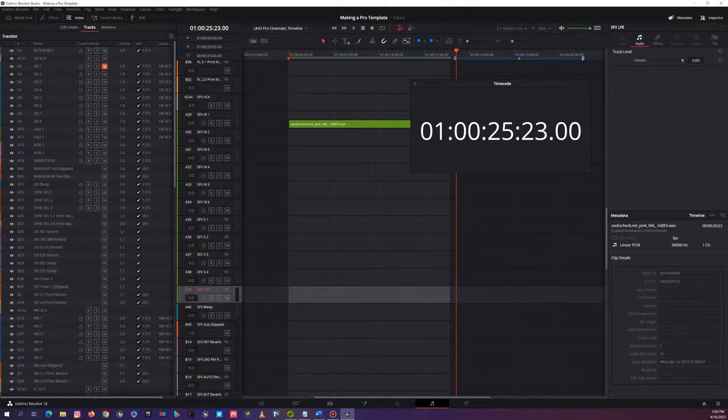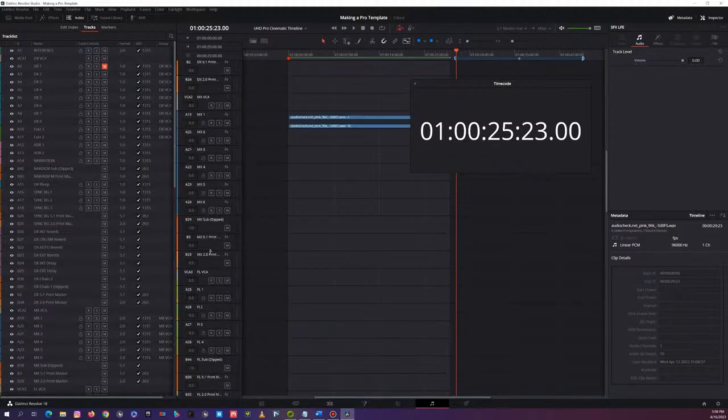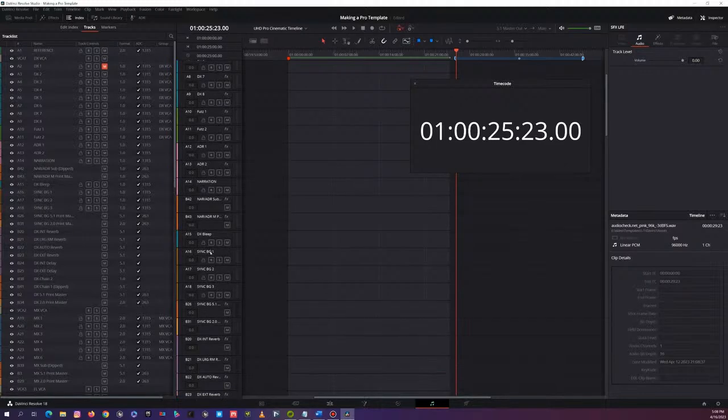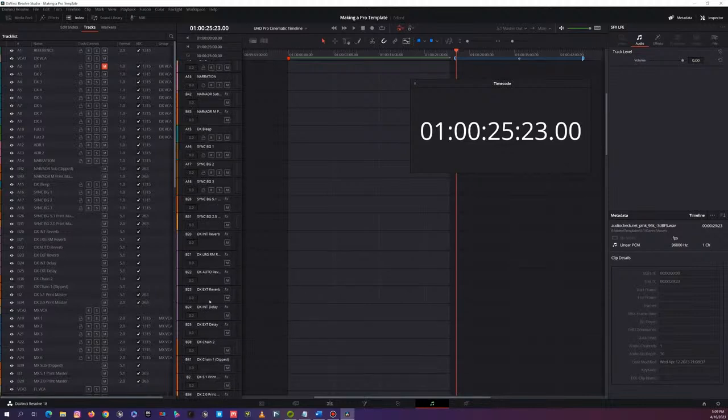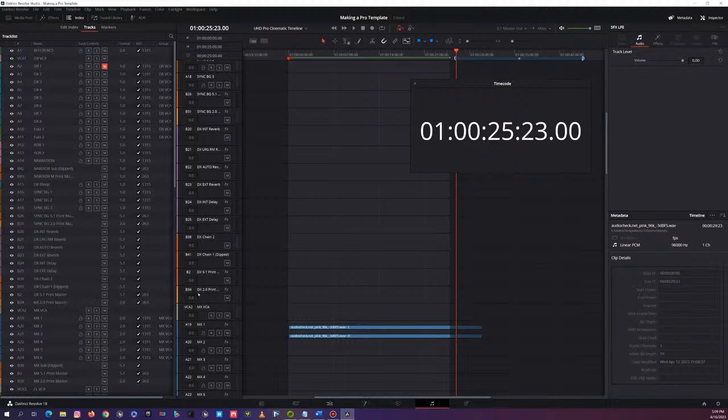The last thing I'll talk about with this layout is the ability to group your tracks, and therefore be able to quickly move around your interface. Currently, there's no way for you to group. Now, I know there's a group function with Fairlight, where you can link group and assign links as a group, where your tracks will behave as one. That's not what I'm talking about. What I'm talking about is the ability to take all of my music tracks. Right now, we're looking at all our dialogue tracks here, and they're going to end up being around 30 tracks by the time we're finished. So we've got 30 tracks just of dialogue, which makes me have to scroll down, as you can see.